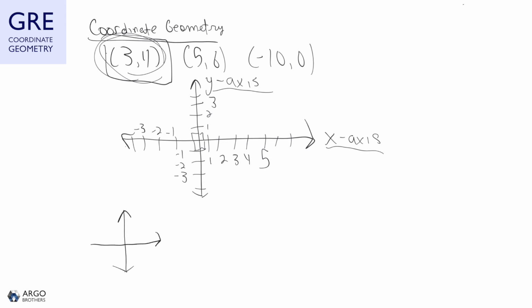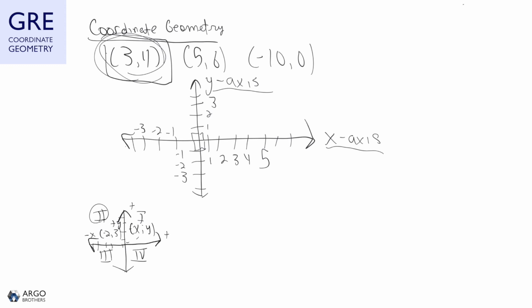So if we cut up the coordinate axis into these 4 quadrants, 1, 2, 3, 4, and it has to be in that order, we see that this is the positive x-axis, positive y-axis, so that means any point in this section will be positive x, positive y, so x and y will both be positive. And then for the second region, we're going to have a negative x and a positive y. So we're going to have numbers like negative 2, 3. So the x points are negative, all of them over here, but the y points are positive.